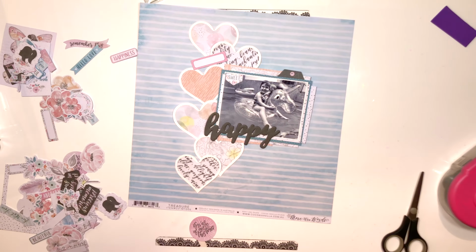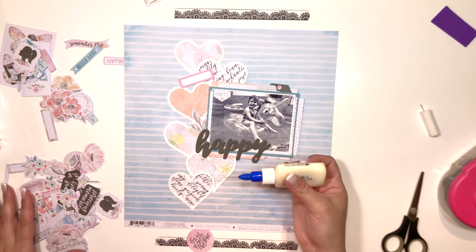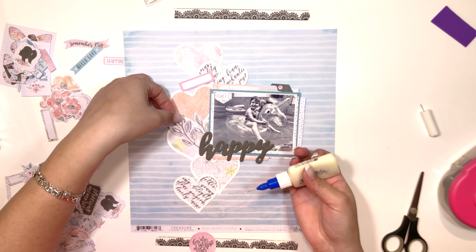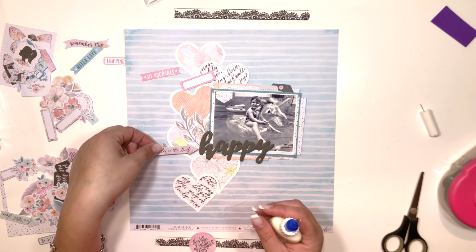So my title for this layout will be Happy. Creative, I know. But she's so happy sitting on her little unicorn floaty, and you know, life doesn't get much better than that.